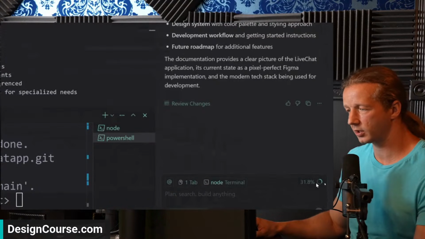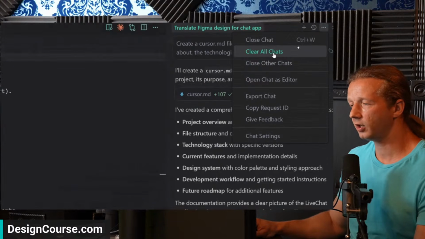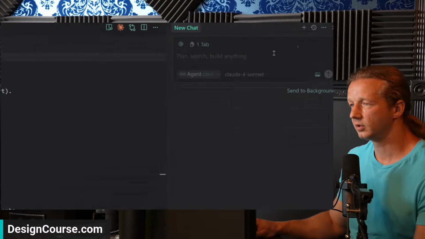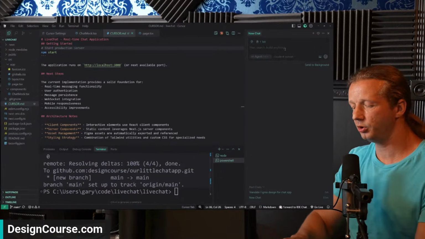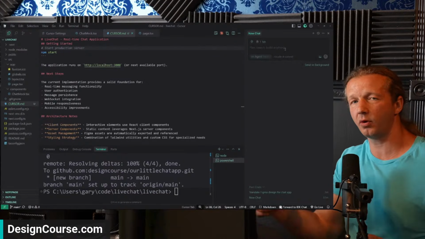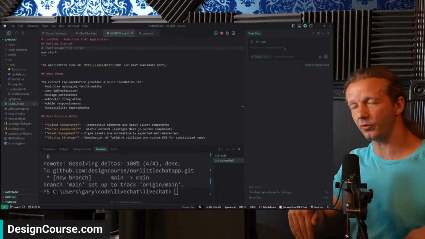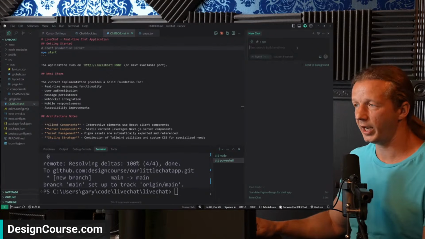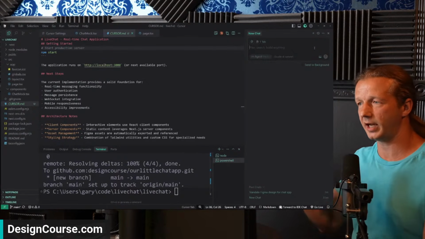Now, the purpose of this file is, once I come up here, and again, this relates to the context window, once I come up here and I say clear all chats, notice our chat just went away. So now if I were to reprompt it, it's not going to have the previous context of that chat anymore. And so now it's at 0% technically, I guess you could say, that context window, because we're starting a new chat.